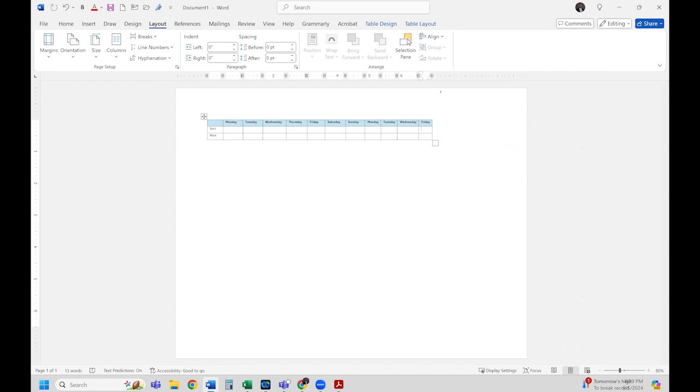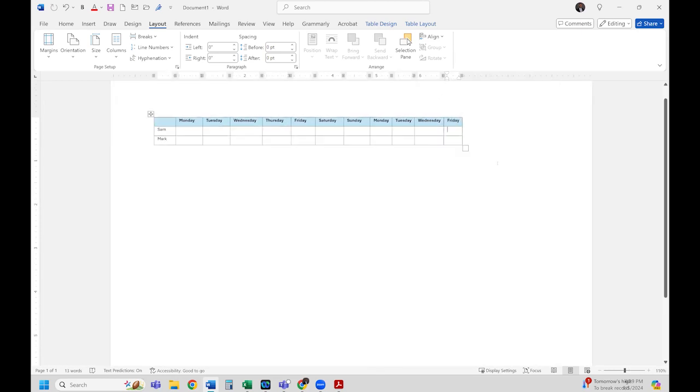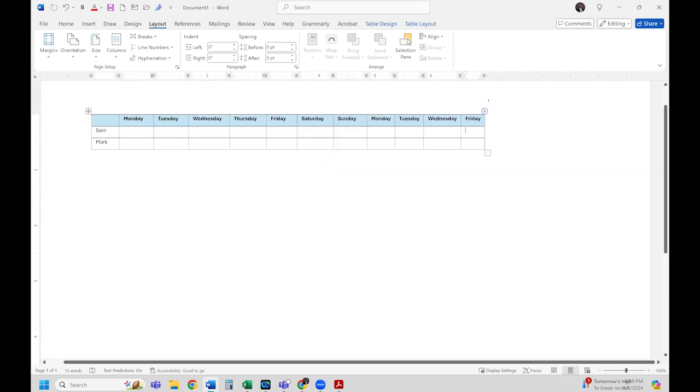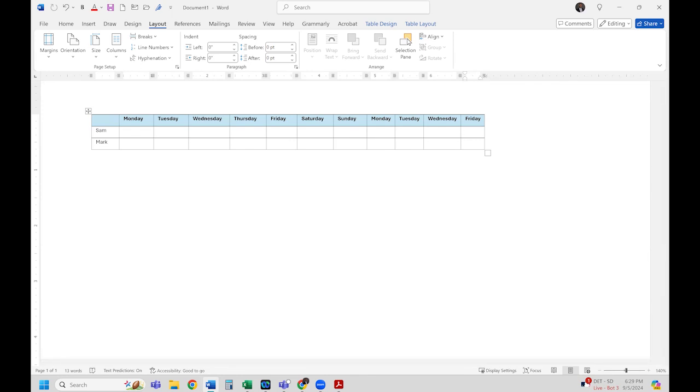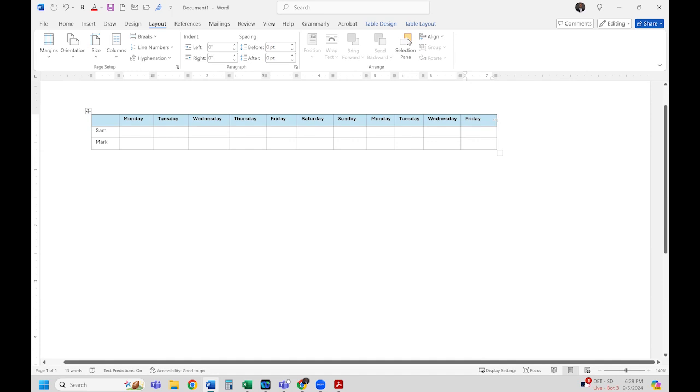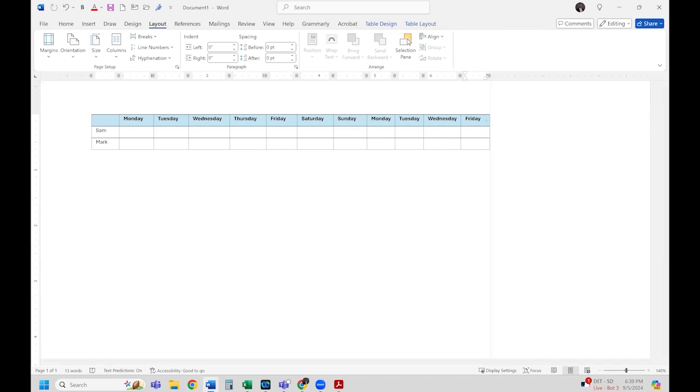To use up that space a little better, you can come up to the top and adjust the column width. You see where my mouse changes when I come up here. You can either click and move it out from there, or you can put your mouse right on that line, and when it changes to those two arrows pointing away from each other, I can click and hold, and make the width of each column a little different also.